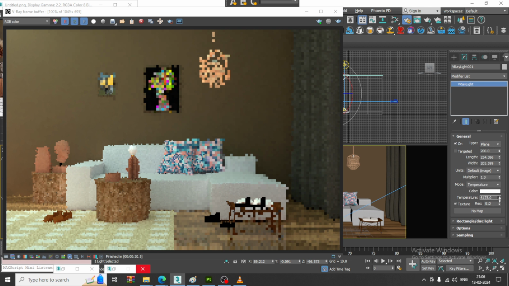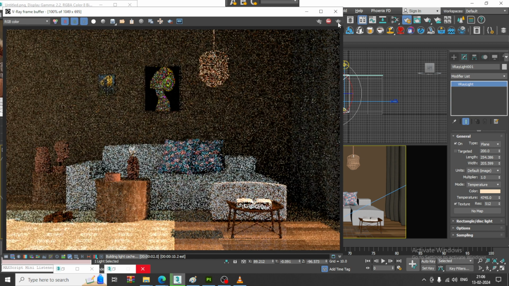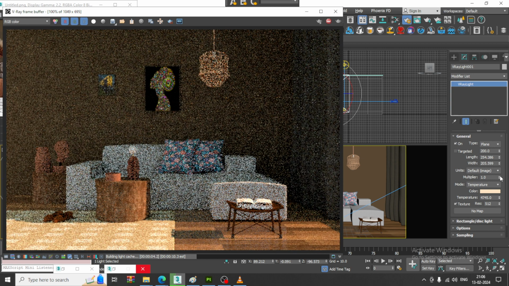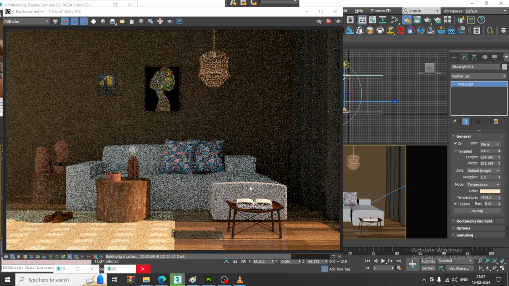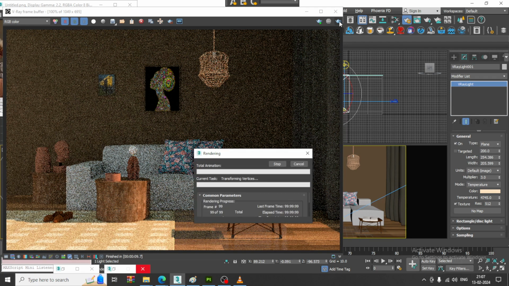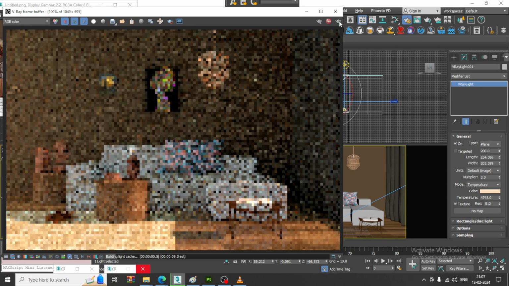I'll go back to the temperature. I'll slightly change the temperature over here. I've just made it 1. If you want, you can slightly increase it if needed. You can slightly increase the multiplier of the light.